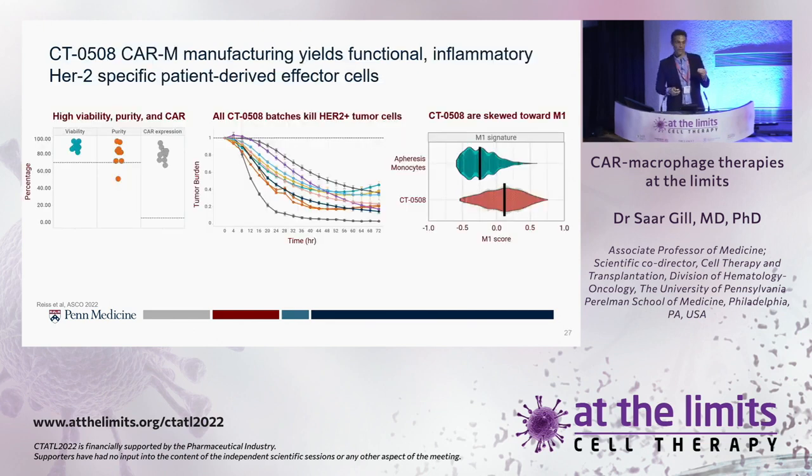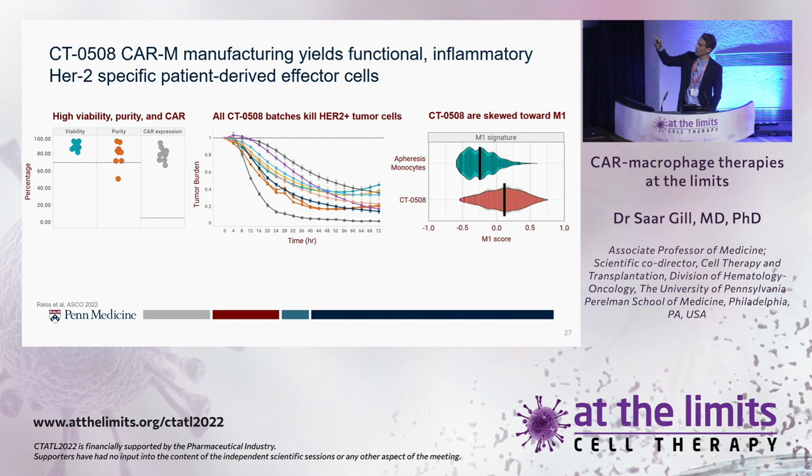Now, one of the key questions, one of the key concerns and fears for me, to be honest, when we started this was that all our work before the trial was with healthy donor monocytes, and I was concerned that in patients with solid tumors, a lot of the CD14 circulating cells would be MDSCs or about to be MDSCs, and that we wouldn't make good quality CAR macrophages. In fact, we did, and I think that speaks to the vector, the adenoviral vector.